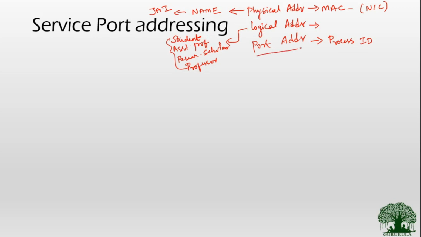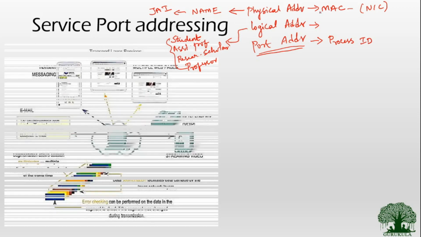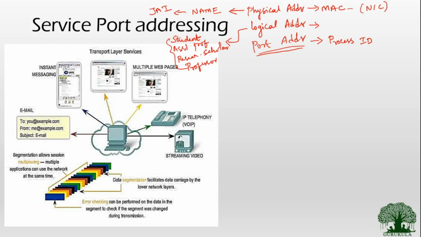Now there is a special address we call the port address. A port address is on a particular machine. Let us take that this is my machine, which is located over here. When I open Chrome tabs, in the first tab I am working on an email application, and in the second tab I am working on WhatsApp, that is my instant messaging application. In the third tab I am streaming some Amazon content, and in the fourth tab I am trying to download a particular file. So file download is happening.